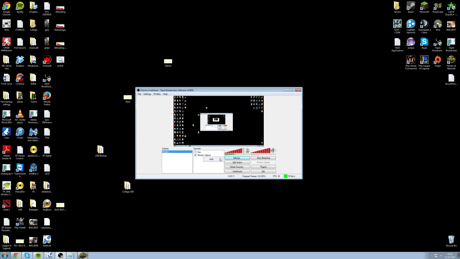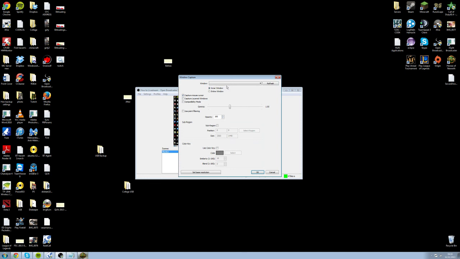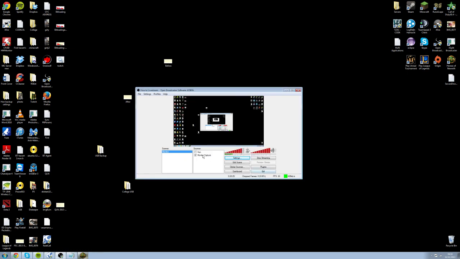Okay. I'll show you the window capture. Let's call this HON 2. You just select the sub-region of what you want to capture, like your desktop size, and just click OK. Then you're done. But in some games, like full screen games, you have to turn the full screen mode off.